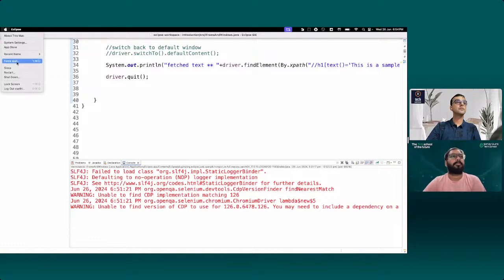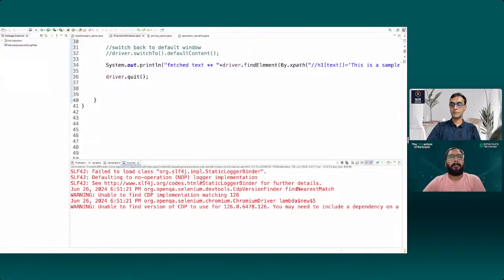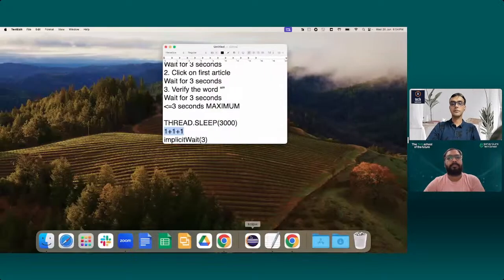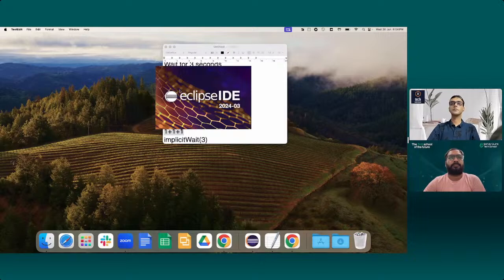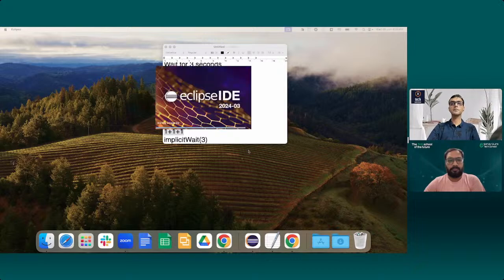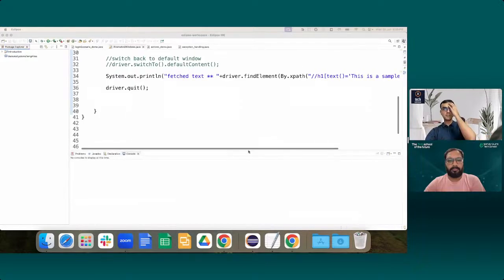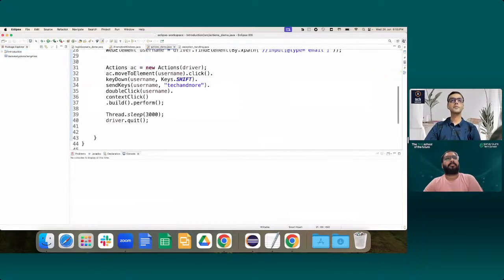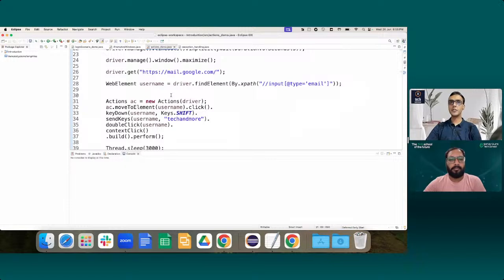Okay, no problem. Just restarted it. Yeah. So we were talking about the actions class in general, and now let's go and have a look at the code as well.